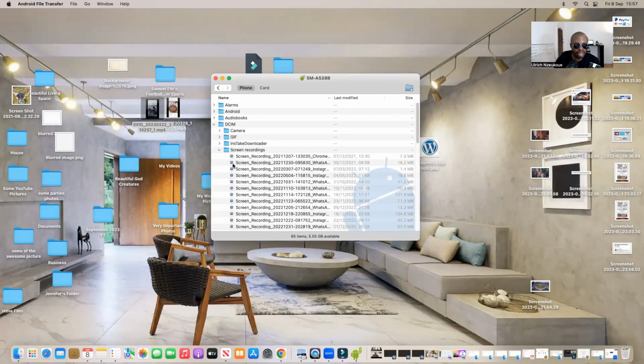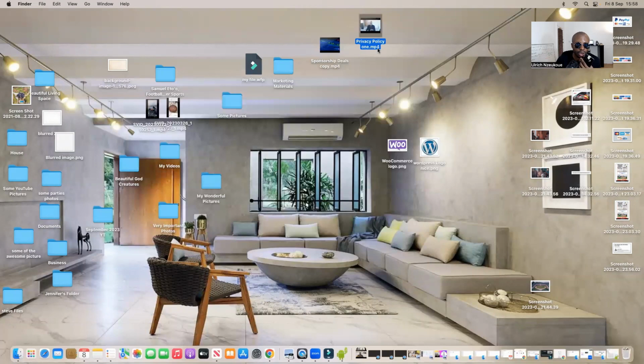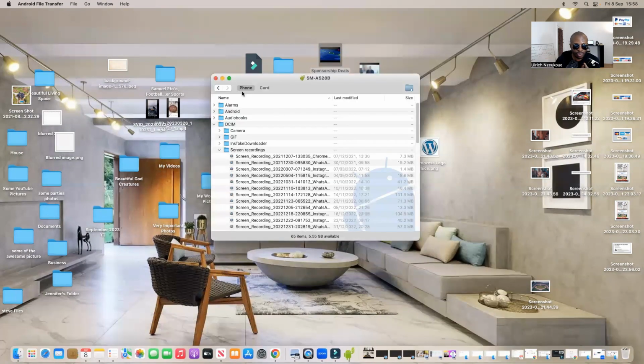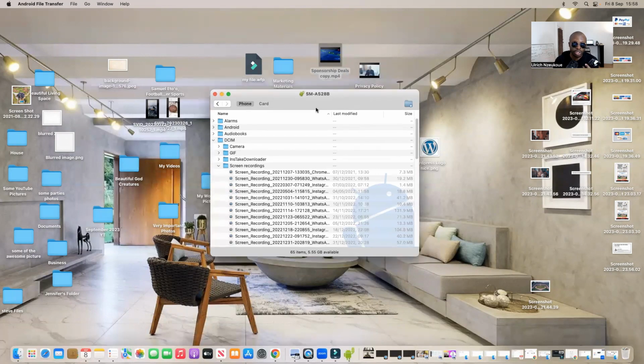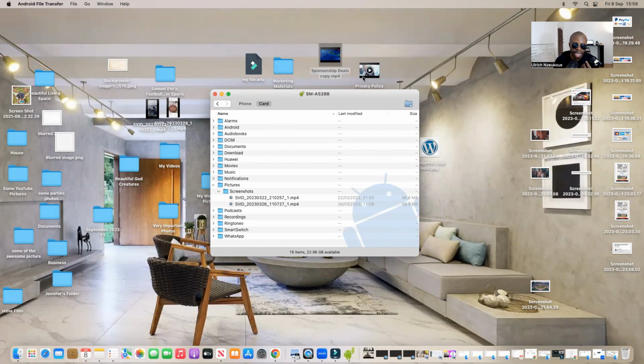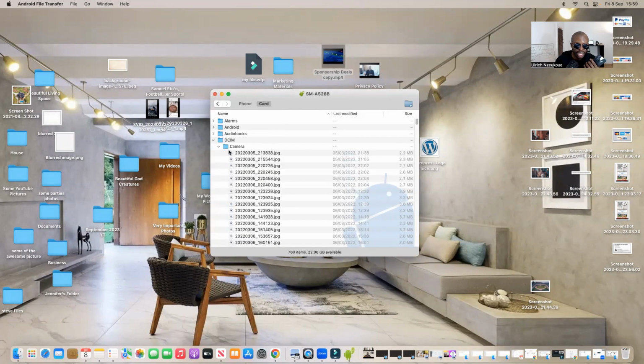Now, let's say I want to import videos into my phone, right? What I need to do is first come back again and select where I want to put the videos. Sometimes you may not have space on your phone, but you have space on your SD card. At times I have space in my phone. It depends. You need to check where you want to put your content. In this case, I would like to put it on my SD card. So I'll just select card, and then I would like to put my videos in my camera. So that's where I want to put them. I'll just drag and drop it there.